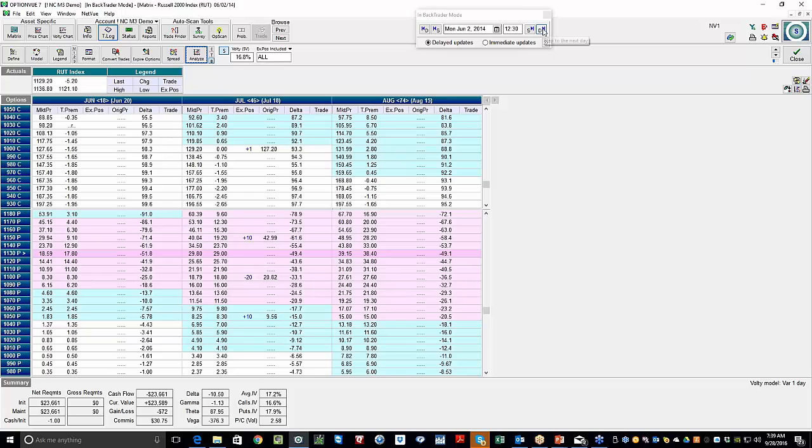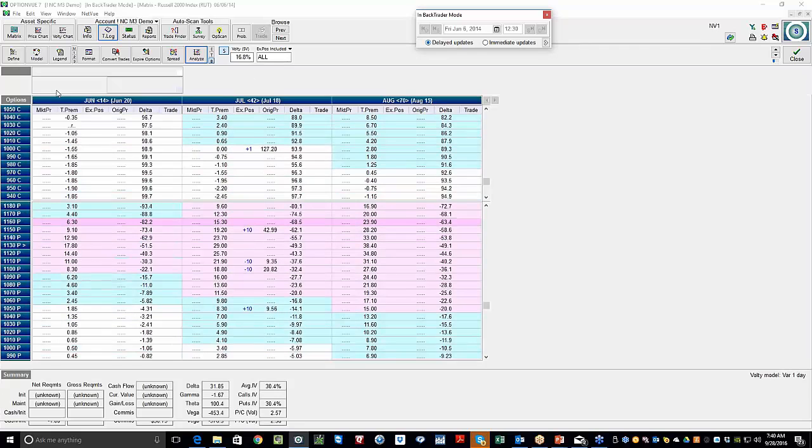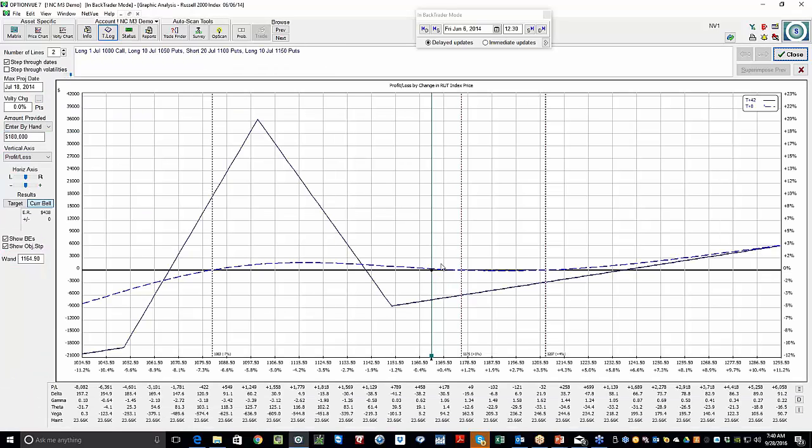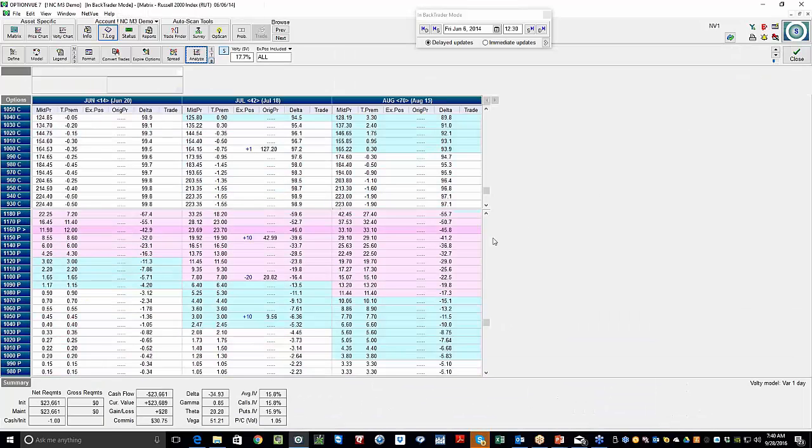So let's advance a few more days to where we actually find a situation where we have something to do, because we can see that the market has now popped up quite a bit. Let me make this a little bigger. The market has gone up into this area. We were back in here, and now all of a sudden the market has jumped up quite a few points. Now I would ask somebody in the audience: our delta is minus 34, so we're outside of the tent. I would say there's no problem there because we're not over minus 50.